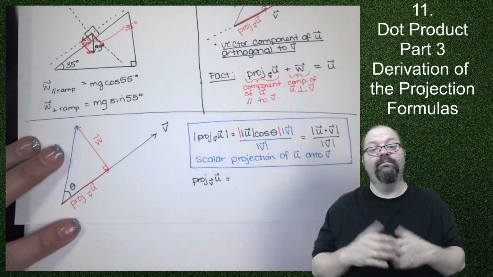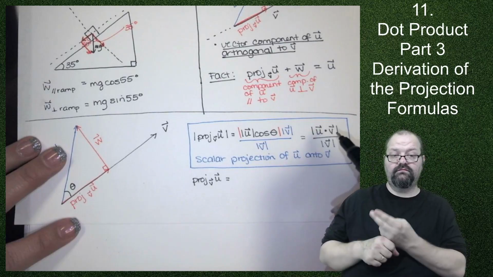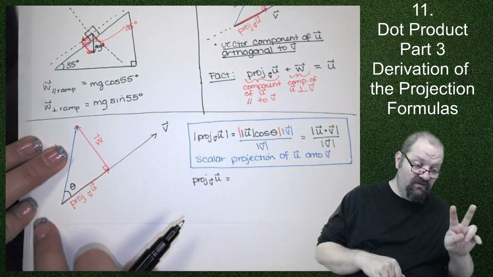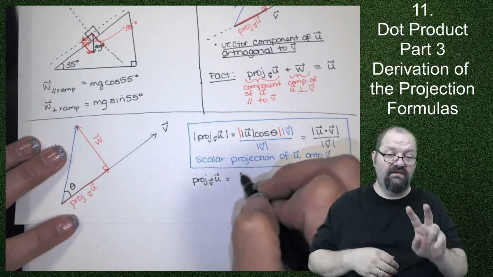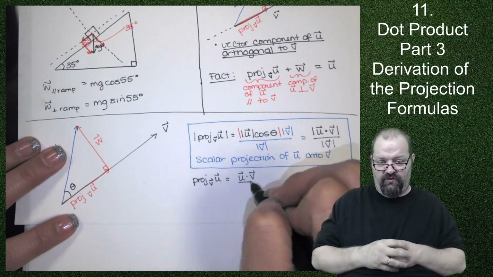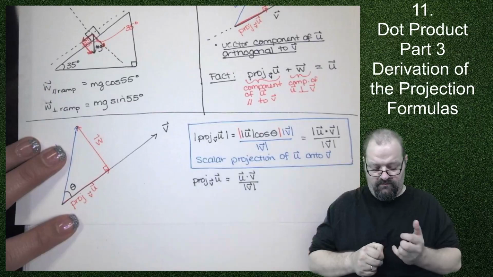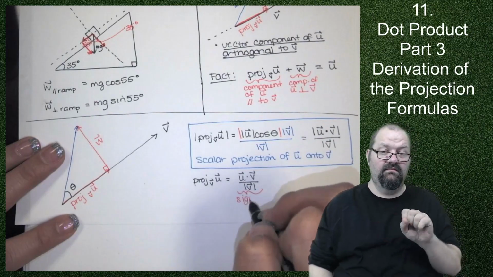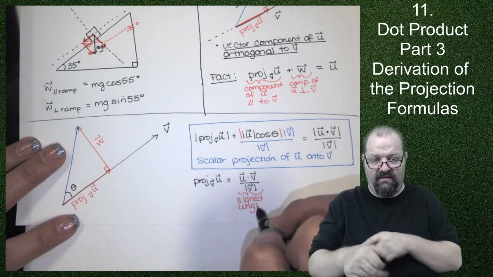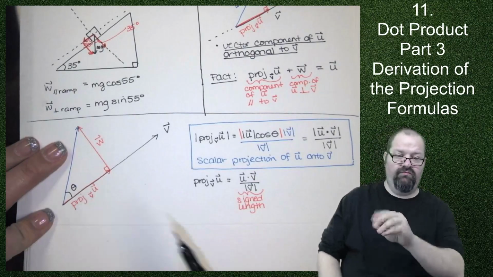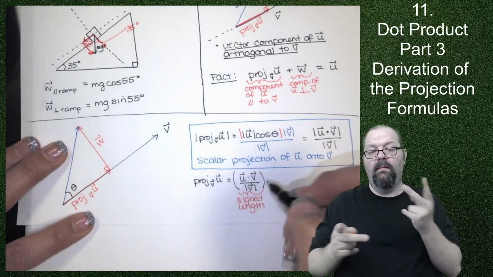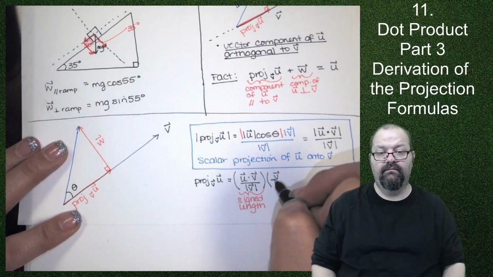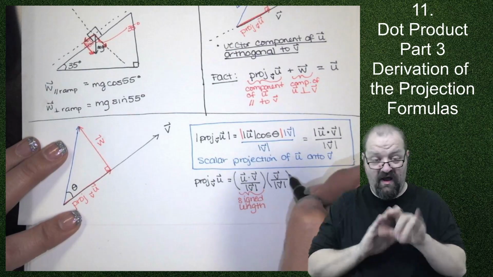So here's what we're going to do. We're going to take this, but to account for the fact that sometimes the projection goes in the same direction as v, and sometimes it goes in the opposite direction as v, I'm going to drop the absolute value. That's the signed length. And then I'm going to multiply that by the unit vector in the direction of v. To find the unit vector in the direction of v, we just take v and we divide by its magnitude.